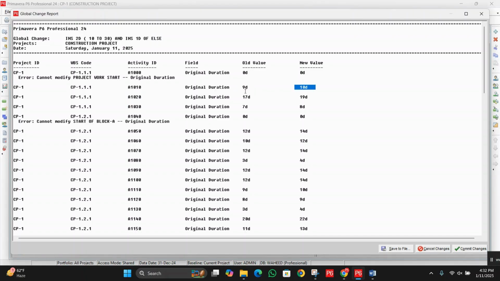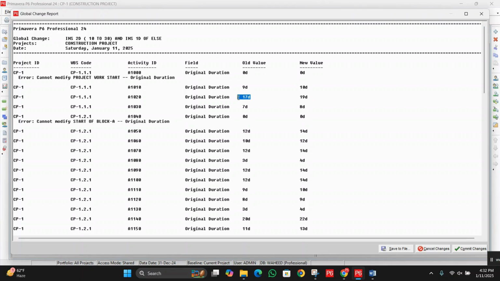Okay, next we have 1020, that activity having old value 17 and new value 19. So you can see 17 falls between the range, 10 to 30.